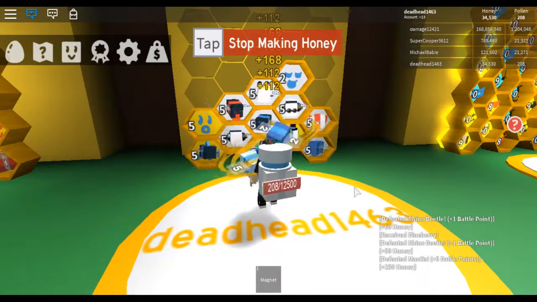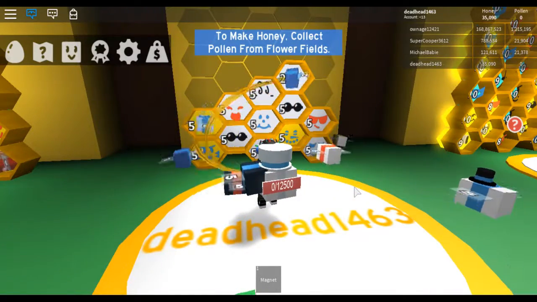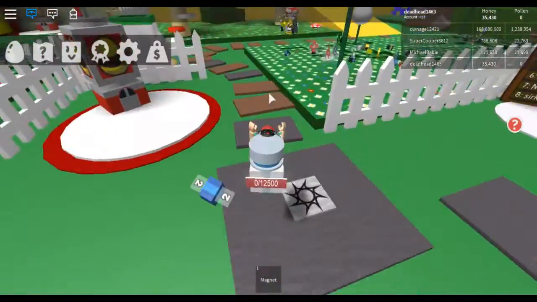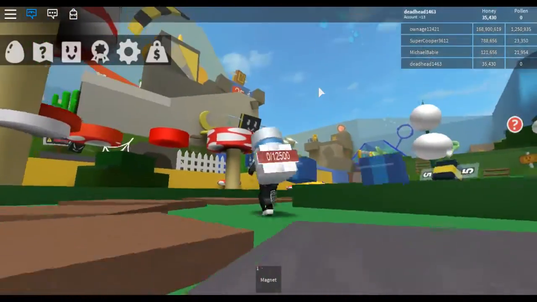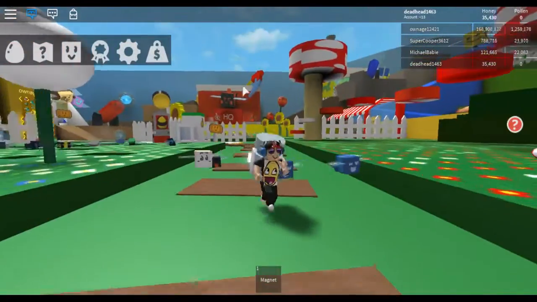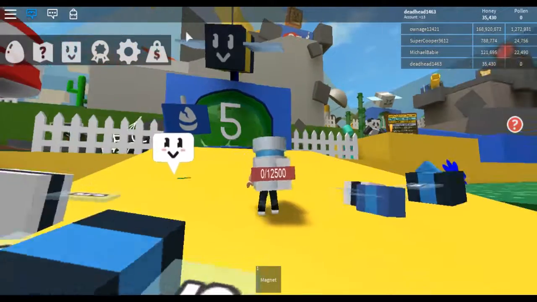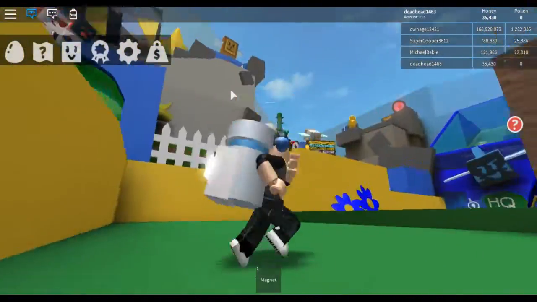Okay. We are back. So then we go back up there using this. It's the quickest way. Or if you have like 20 something bees, you could use that, shoot all the way up there, then just jump down. I don't have that. What am I doing? I could use the slingshot.